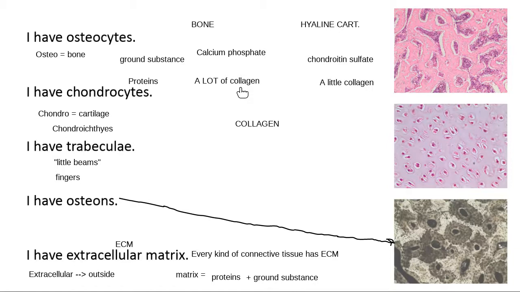So I put rebar in my roads for the same reason that I put collagen inside my bones, to help it resist breaking. But then on top of those metal bars in the road, we also pour the concrete. Think about calcium phosphate like the concrete that goes on top. Calcium makes your bones really strong, or really hard. Maybe that's a better way to describe it. The fact that your bones are so hard is because of the calcium. The fact that you can pull on them and twist them and they don't break is because of the collagen.